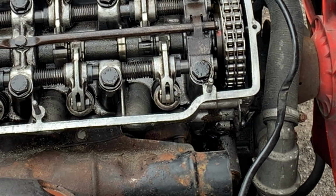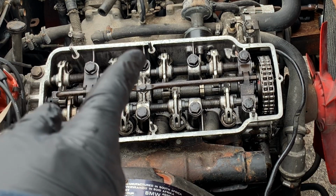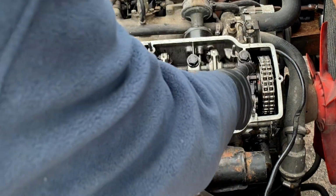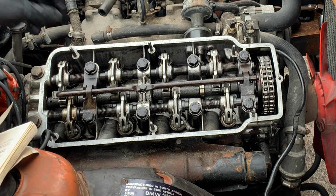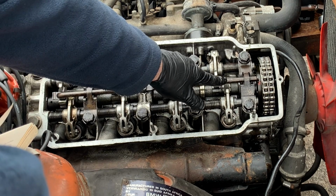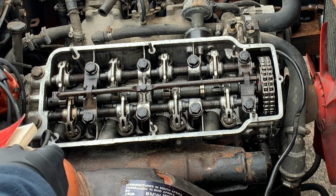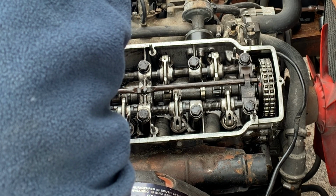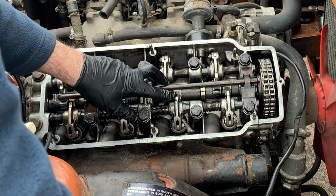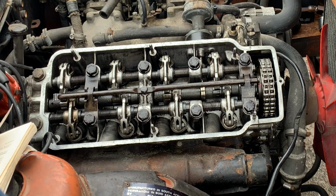Okay, so that's the number one done. Now I'm going to do another turn of the engine. That will be 180 degrees at the crank, 90 degrees at the cam, and that means that the number three will be in the same condition, both valves will be closed. And the ones on the overlap, according to the book, the number two. So these will be on the overlap, and these will be where it will be closed on the lowest end of the cam lobe.